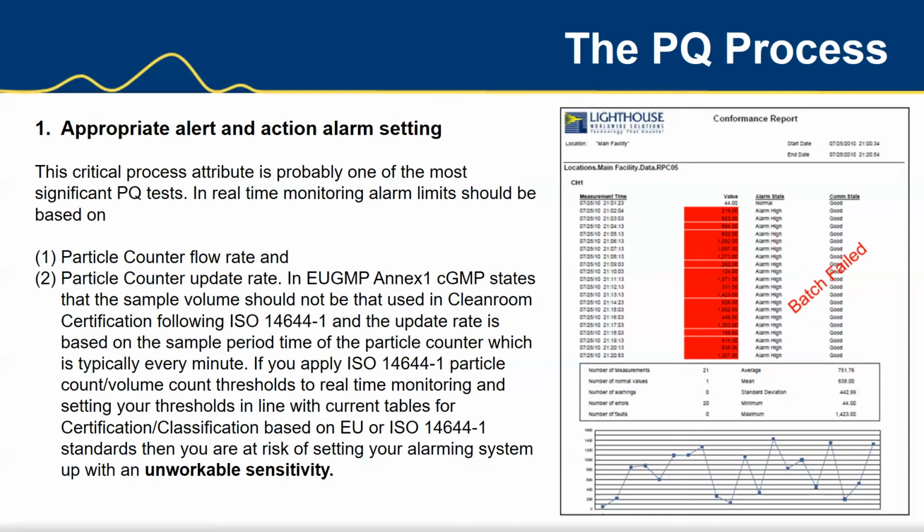With an EMS like this, the monitoring is considered routine monitoring, meaning monitoring during your process, like when the product is under sterile manufacturing. But the last thing you want to do is to put an alarming system into place that works against you. So how many of you out there have experienced those nuisance alarms? I bet quite a few. I want you to be smart about your PQ and to use the information during the PQ to set the alarming system to work for you, not against you. There's many ways you can validate it.